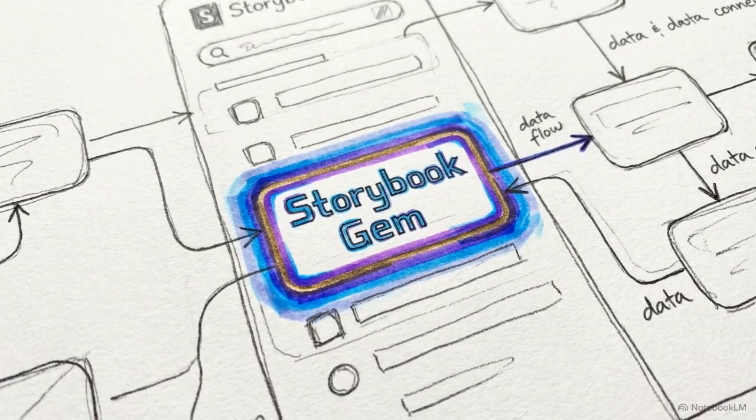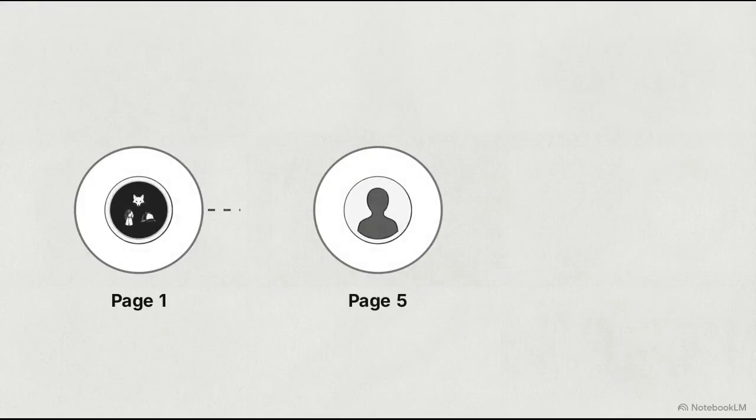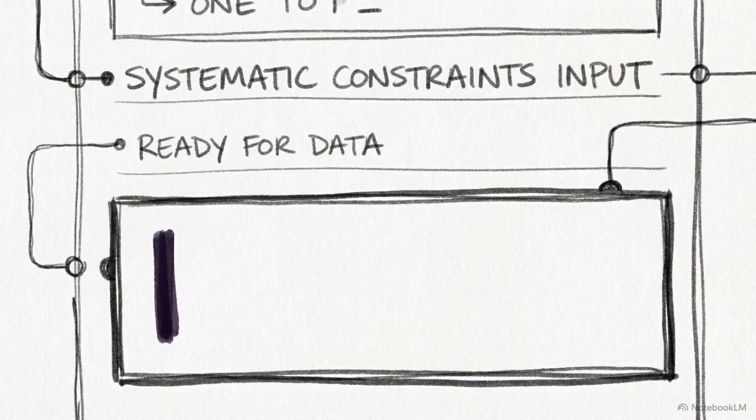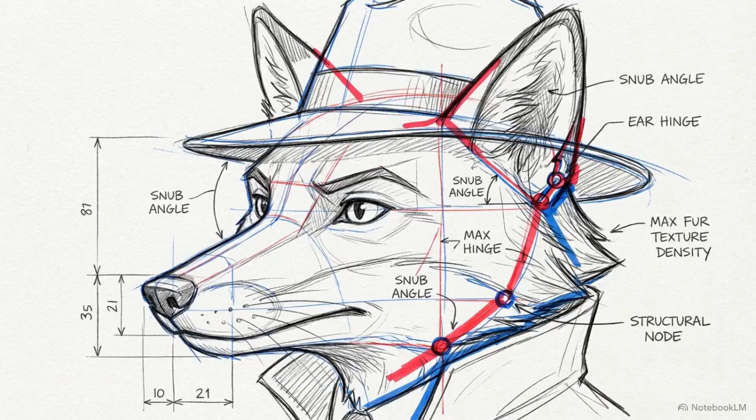From there, navigate to the specialized application layer and select the Storybook gem. This tool operates differently than a standard chat window. The Storybook layer is engineered specifically to simulate a visual memory for your protagonist, carrying their identity across a sequential narrative. We lock the character using a master narrative prompt. Create a visual storybook about a Victorian fox detective named Inspector Fernwhistle solving a mystery in the town of Whiskerville. Keep the character design consistent.